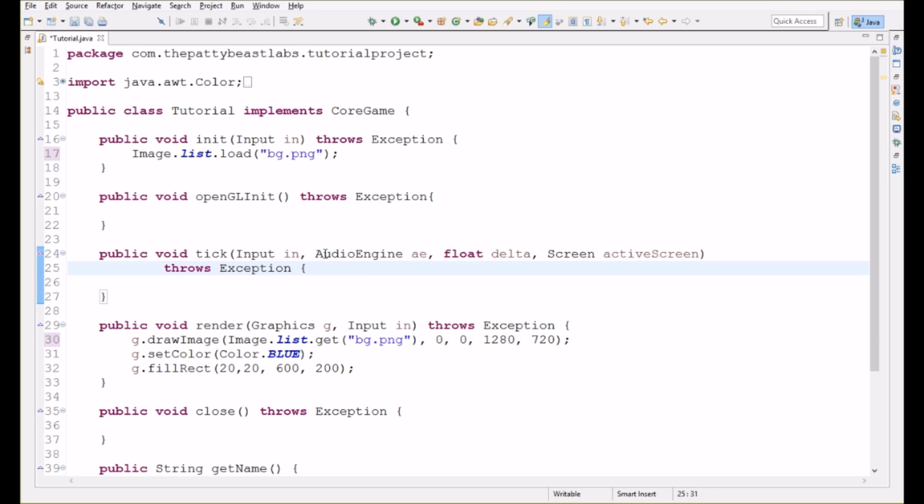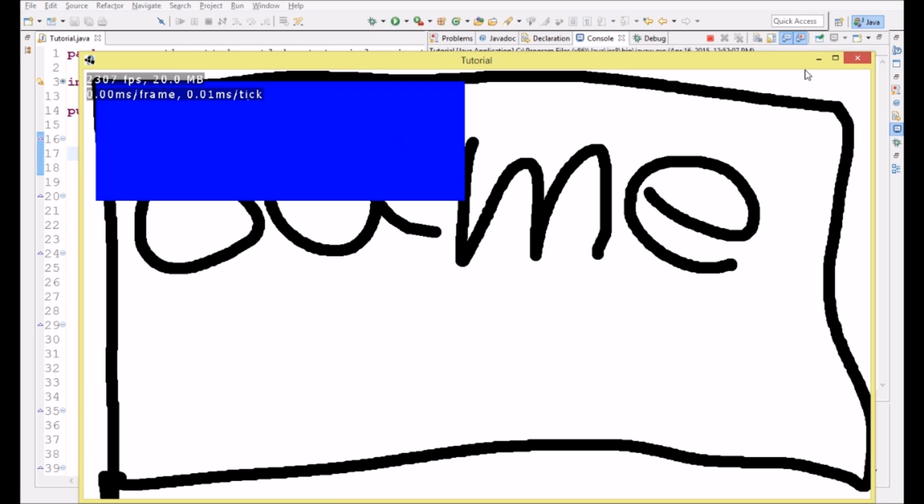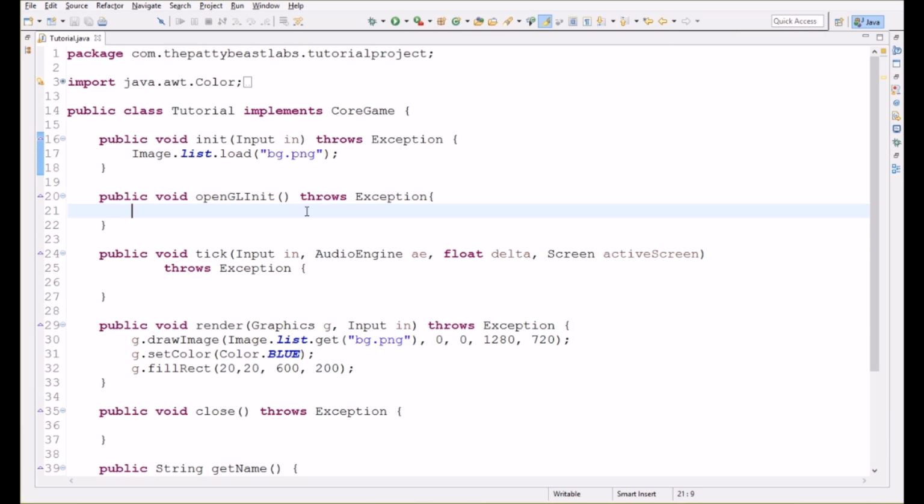Okay, the path. And you notice we did that in init because this will add it to the list, and then the engine will wait until all the lists finish loading, and then it will actually start rendering.